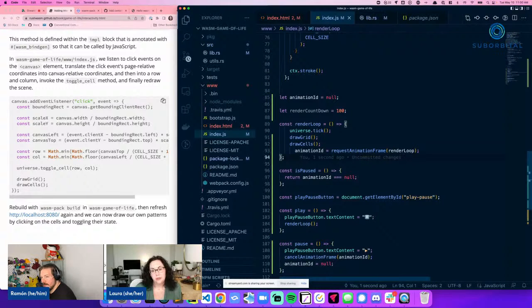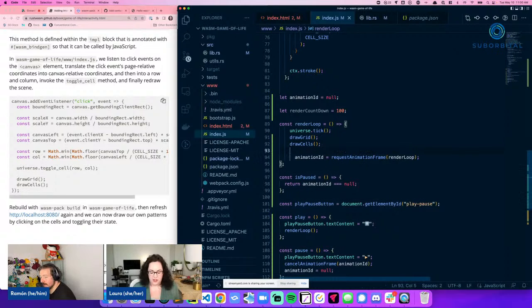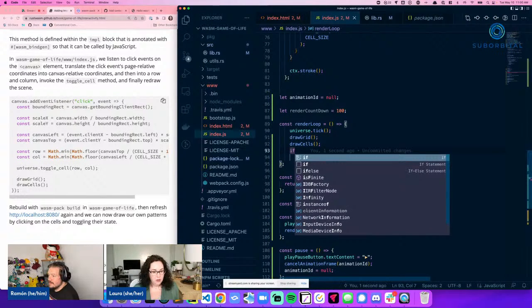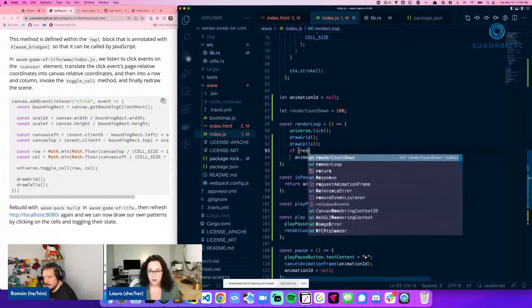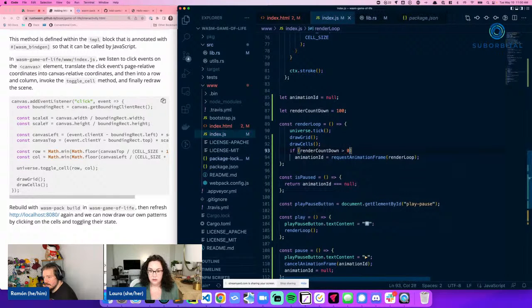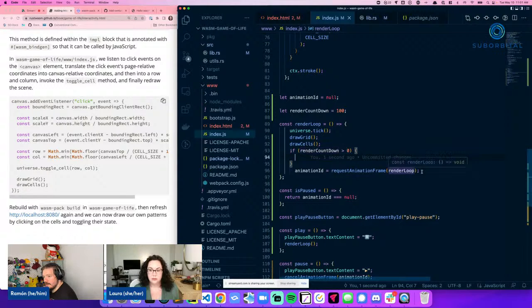Okay. Now, let's add an if statement between lines 92 and 93. I would actually put that tab back in, if I may suggest, because we're going to call that inside an if statement. Okay. So if, and then in brackets, our countdown is more than 0. Then we open a curly bracket. Then we will put that in the if statement, right?